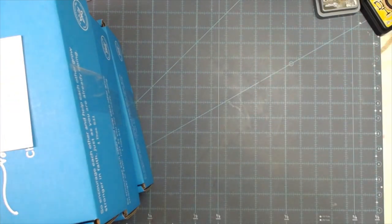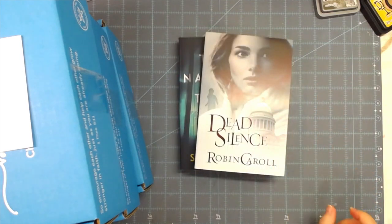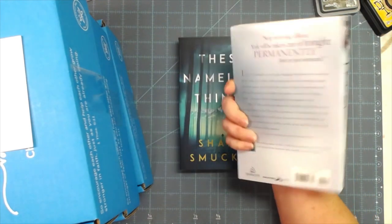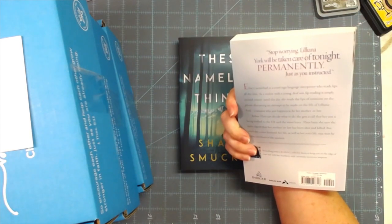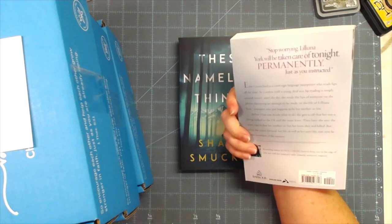So that is that. Here are the two new Christian fiction books that I got from ChristianBook.com. Dead Silence by Robin Carroll. Says Elise Carmichael is a court sign language interpreter who reads lips all the time.